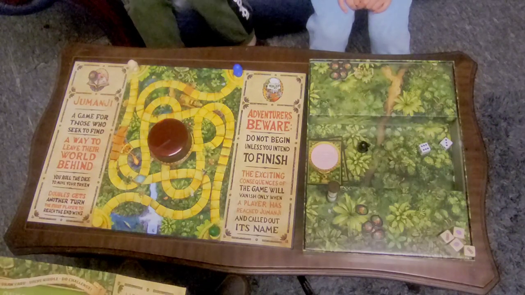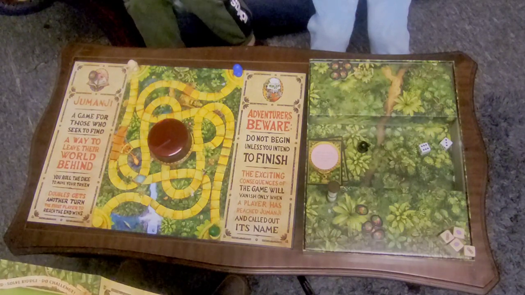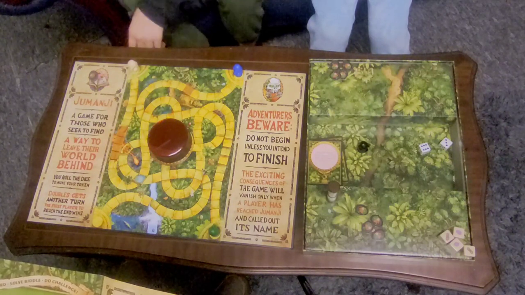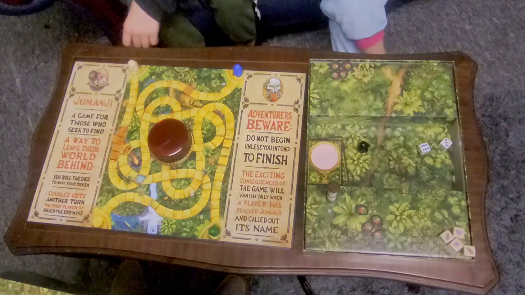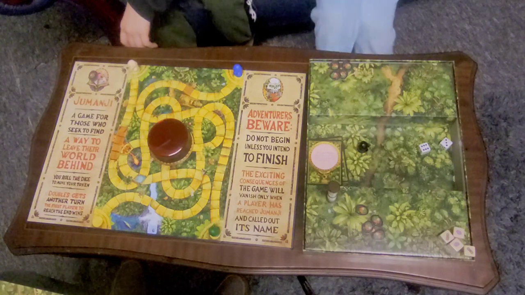So if you read the riddle on the back of the card, children, and you answer it correctly, you will get to move forward. After guessing, flip the challenge card over to see the answer. Right. Okay.